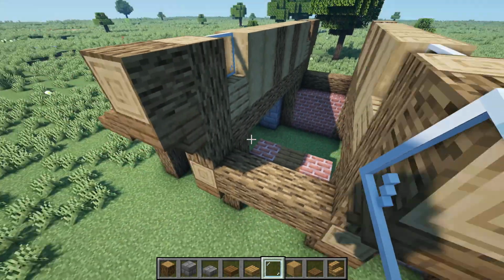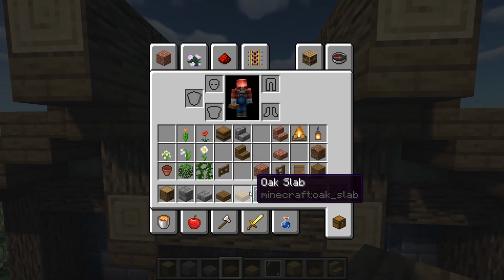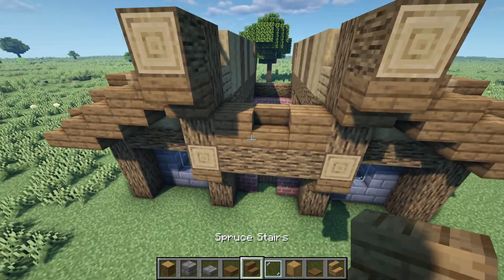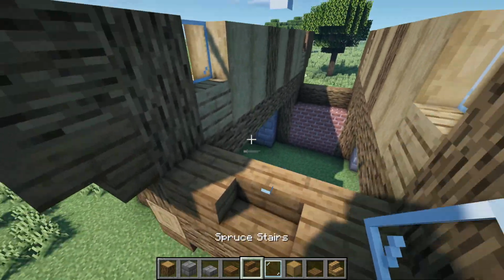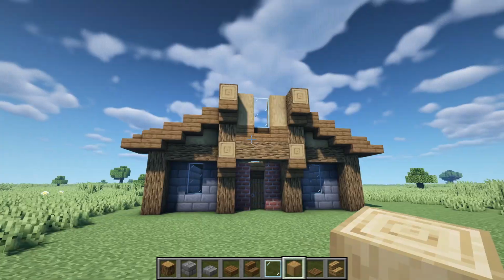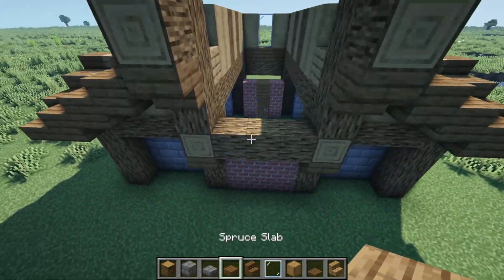Let's start with the front here. It's a little bit easier. The front and back are actually the same, so neither side is easier. We're going to have full blocks. I'm just using slabs for now, it doesn't really matter. But a full block on either side, a stair in the middle, and a 1x2 window going up like that. And you can have some stripped logs running up the sides, so you have a nice sort of shading going on. And we'll repeat that on this side.